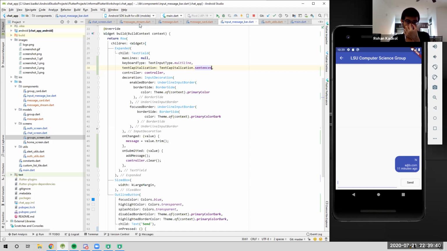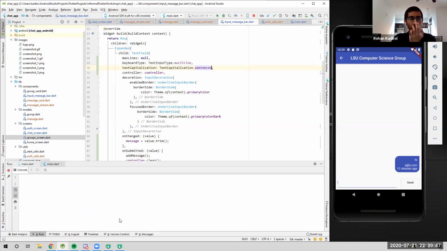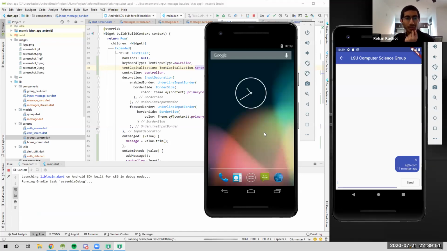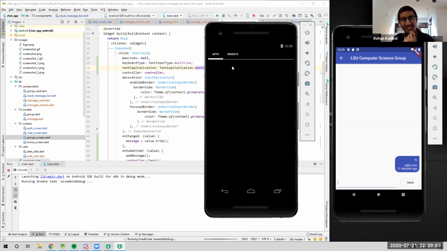How would we differentiate between them? This is a very old phone, so the animations may not work properly. Look at this. This is API level 19. It's funny.